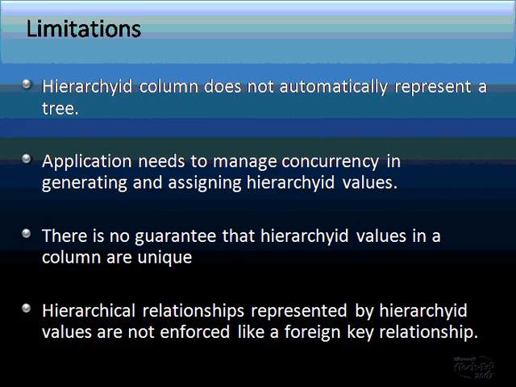So if you really want to have a tree management application, you can definitely take advantage of the hierarchical ID feature and all the methodologies we provide, and make sure the tree information is being maintained completely according to your purpose. The second one is what I already mentioned, the questions people bring up in terms of concurrency and also the uniqueness of the hierarchical values.